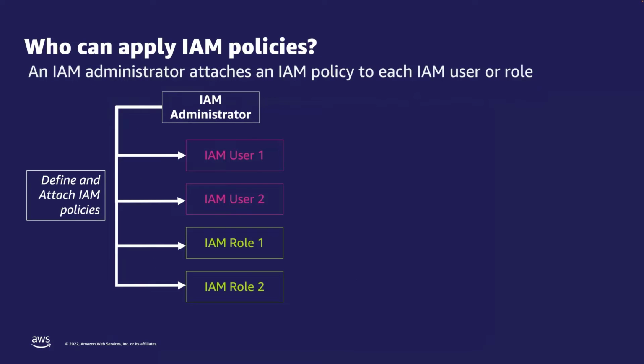Who can apply these IAM policies? If you are the IAM administrator for your AWS account, you define the IAM policy and attach it to an IAM user or IAM role within your account. You can further allow an IAM user to assume an IAM role. With this role assumption, the IAM user inherits the permissions of that IAM role.